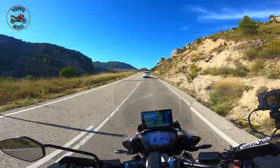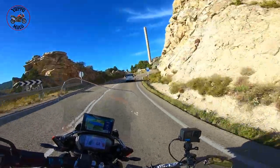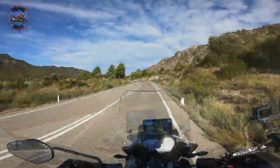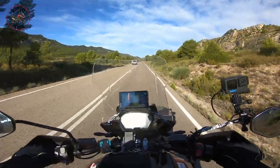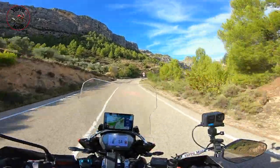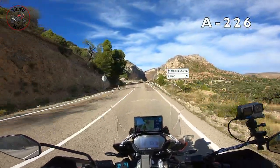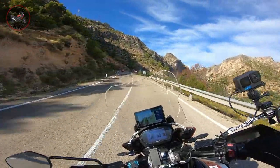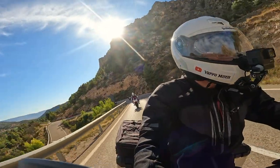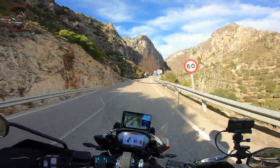It's like this big reservoir up here. Leave the camera on for a second, see if there's anything of interest that we can actually spot. Kilometres to go. Just thought I'd show you some of this rocky area that we've encountered further along that road, the A226. Dramatic, huh? Looks like it's going to get more dramatic as we get in here. I think we might need a lower gear than 6. Wigglies! Tunnel.